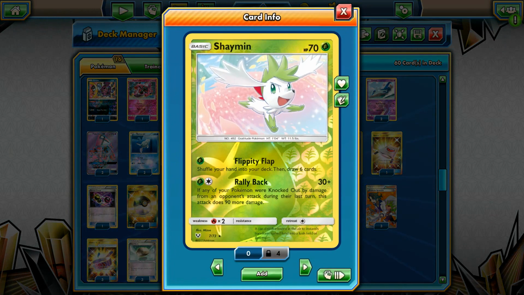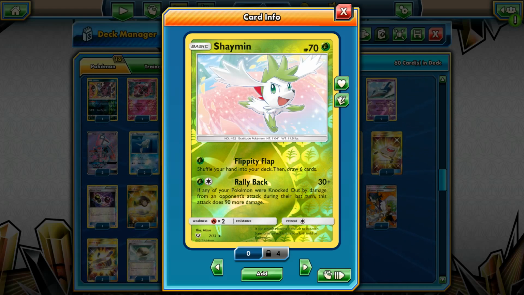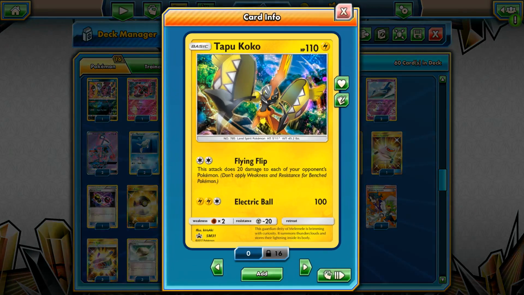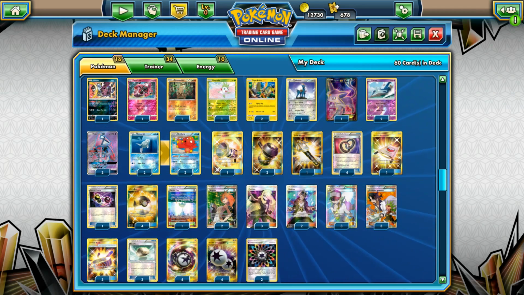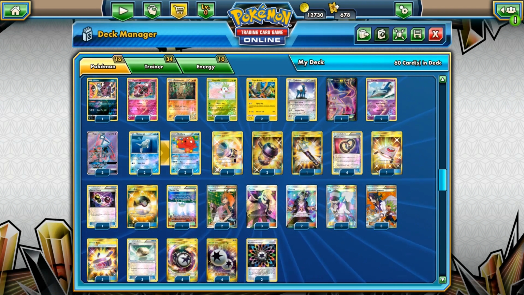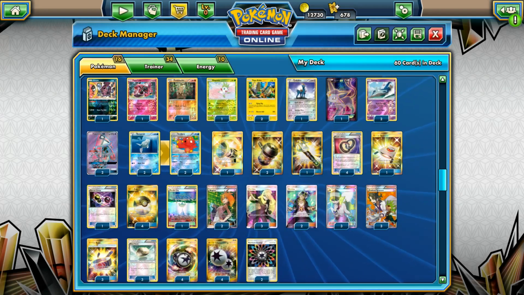Other thing interesting on this deck list is the Shaman with the Rally Back, who can hit for 120 or 150 if one of our Pokemon was knocked out the turn before. If we can go for 150, and if we already used the Tapu Koko Fly Flip, technically with the Counter Catcher we can catch our opponent's Tapu Lele with 20 damage and knock him out. So obviously that's also an interesting tech as well. But it can also counter those Lapras GXs for just a single one-hit knockout, which is insane.